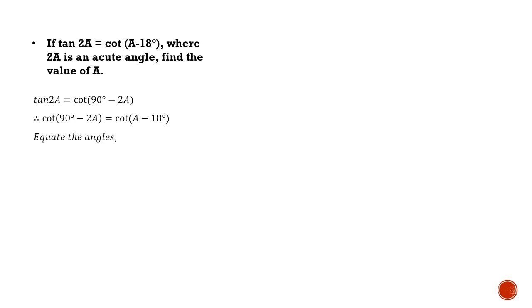Once the identities are the same, then you can go ahead and equate the angles. So please remember that, do not get confused with that thing. We have to equate the identities first. The rest of the steps are very simple. If you equate the angles, it will be simple algebra in one variable. That's how you'll get the value of A equal to 36. And you can double check it by multiplying A by 2. That is 2 times A, which will be equal to 72. Still it is an acute angle. So that means your answer is correct.